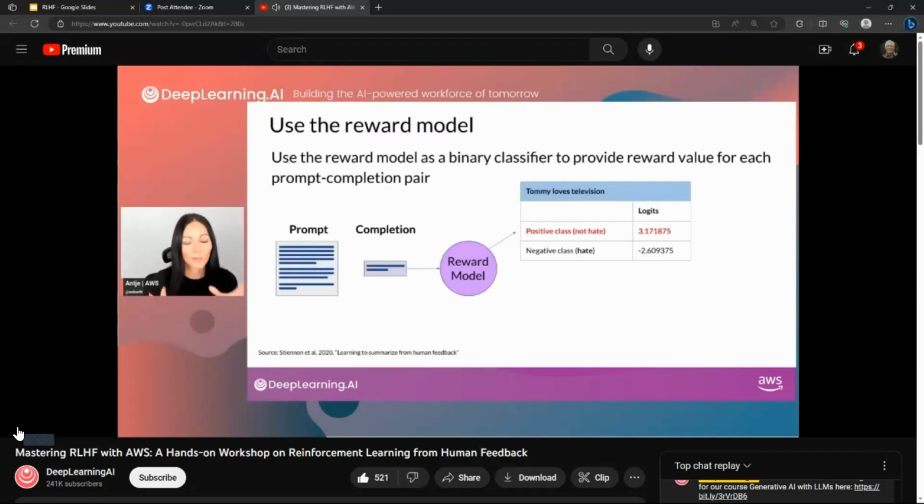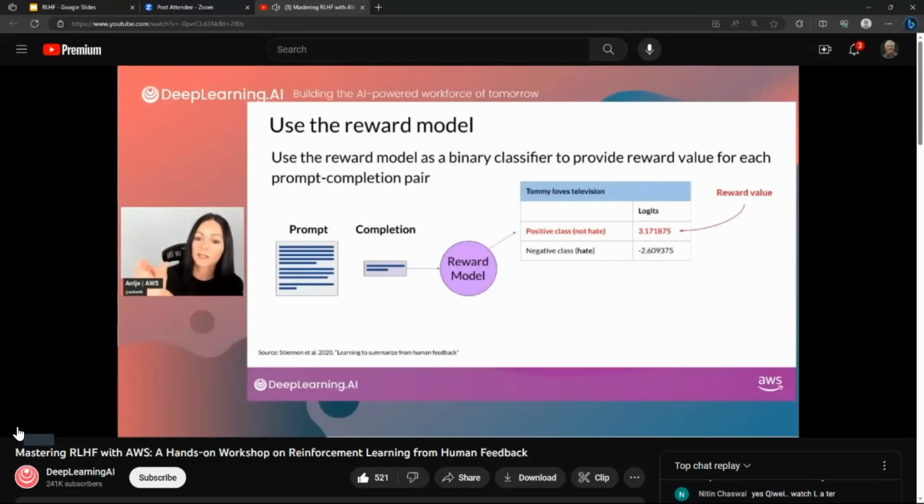When we're using the reward model now, we can feed in new prompt completion pairs, using it as a binary classifier that has been trained to distinguish between positive and negative. For example, "Tommy loves television": positive comes back, with the logits, which is the model output before we apply any softmax layer. You can see it's definitely positive, no hate speech in this.